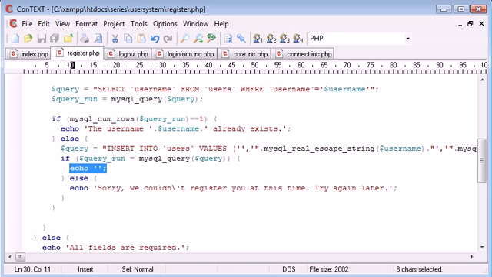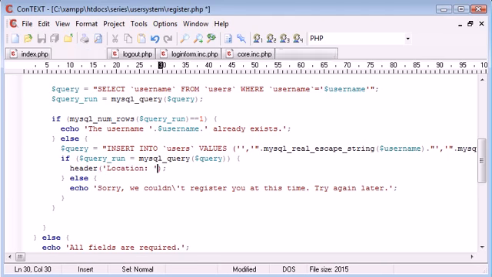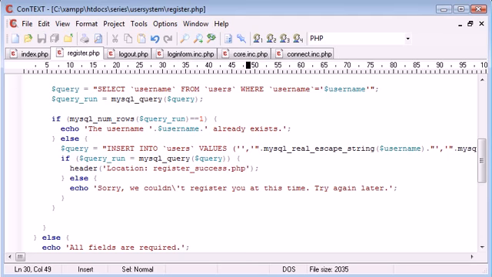And what this is going to do is stop them pressing F5 on the keyboard, refreshing the page and registering them again and again. I know that won't work, but it's a good practice to get into with a lot of data. So header location, and we can call the page something like register success.php. Okay, so let's go ahead and create this register success.php file.